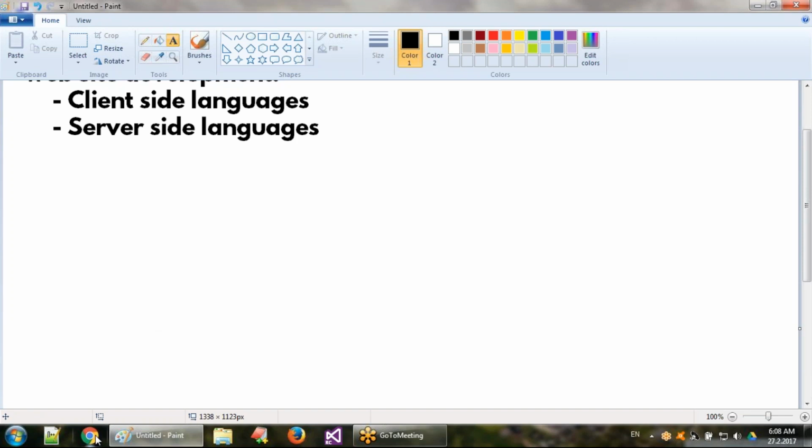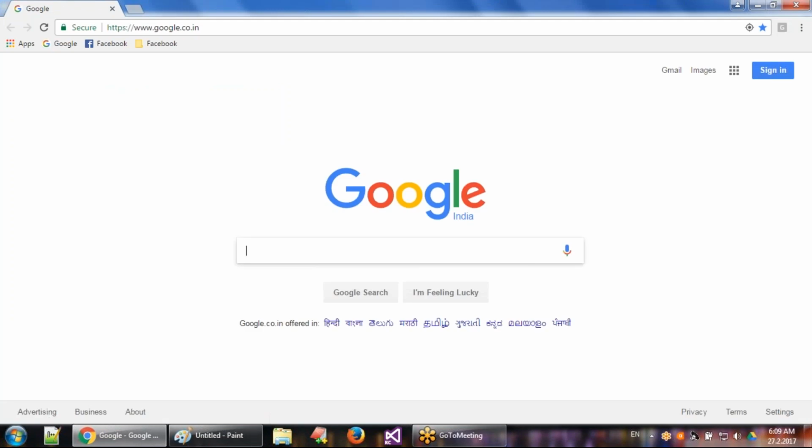In the client system, first the user will open a browser like Google Chrome, Mozilla Firefox, can be anything. Then we type the address https://www.google.co.in, that is the URL address of the website. Once a user types the URL and presses the enter key, automatically the browser will send a request to the server. Server will give the web page to the browser. Browser sends request to server. Server gives the web page as a response to the browser. Then the web page will be displayed in the browser. This is the process of how a web page is opened.